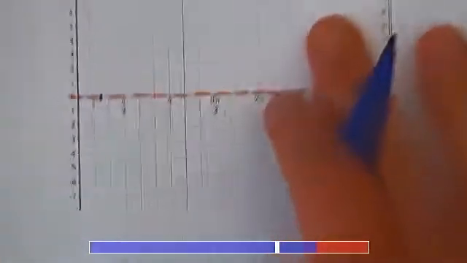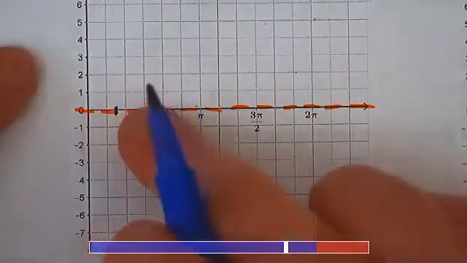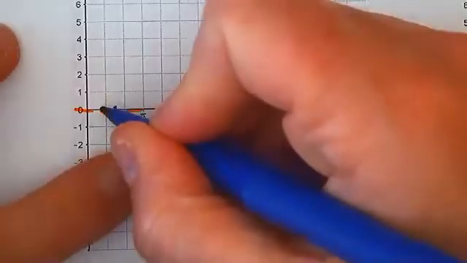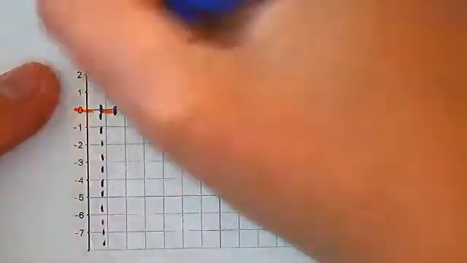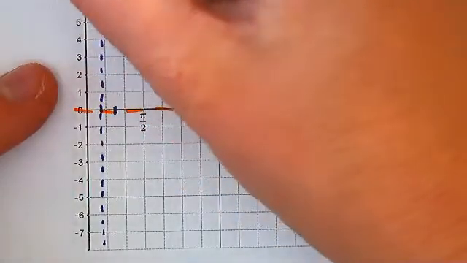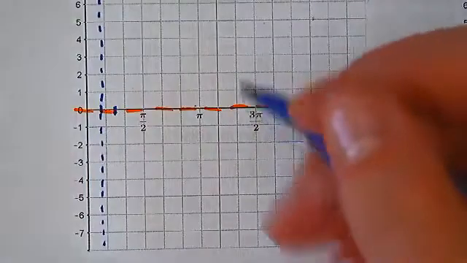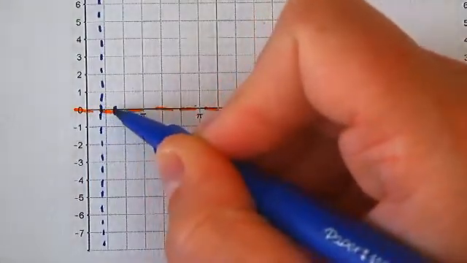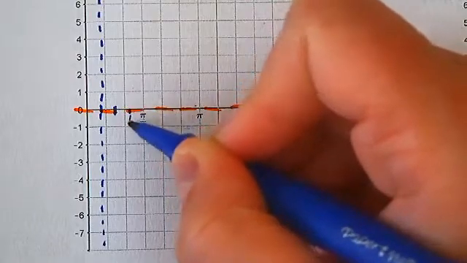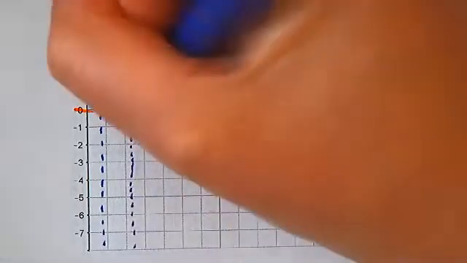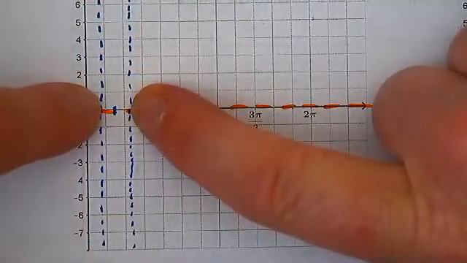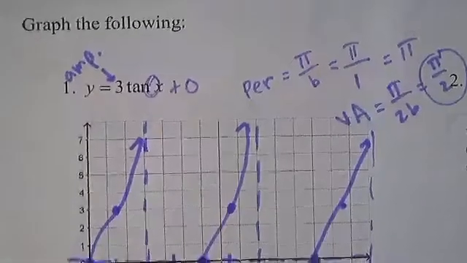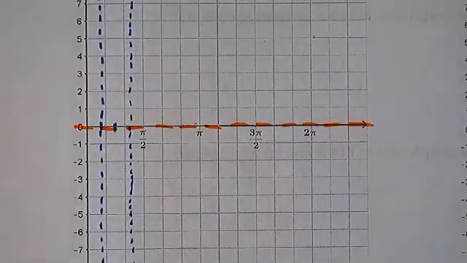So pi over 8, zoom in, is going to be halfway between here and here. So it's literally going to be like 3/4 of a box. This is tiny. All right. So that's 3/4. If we add another 3/4, we get to there. And then add another 3/4 because remember it's every other. I'm only going to do 1 period for this because this is ridiculous. That's how big your period is. Isn't that insane? It's tiny compared to this. Okay, so there's our asymptotes.